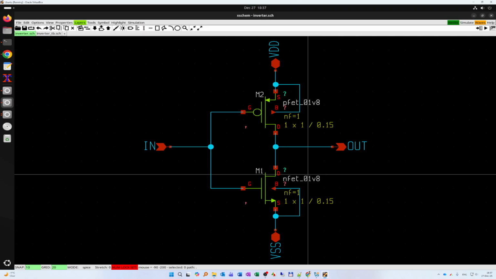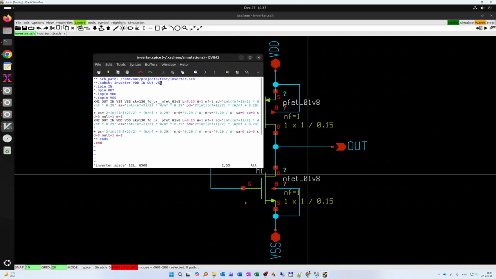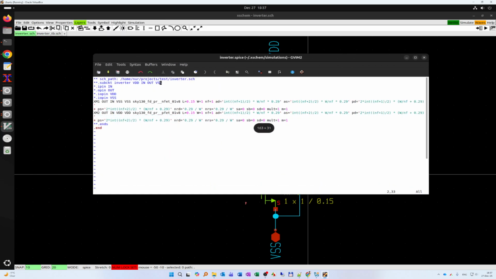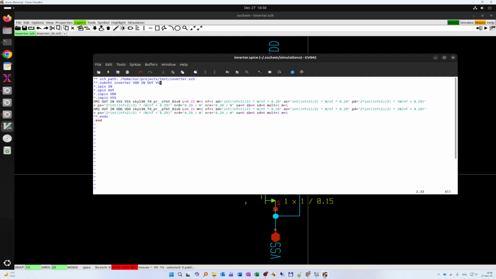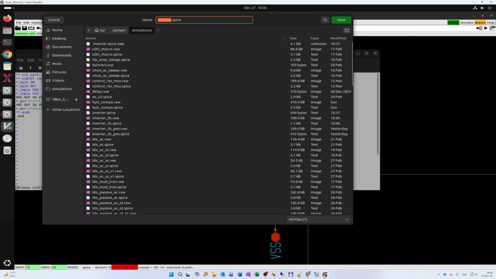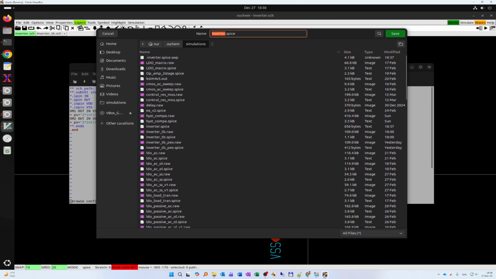If we do the netlist here, this is the schematic netlist. I'm going to save it, save as into our current folder, or we can do it on the terminal going to this .xschem and the simulation and the inverter spice. And the one thing is that the schematic netlist is also called inverter spice.